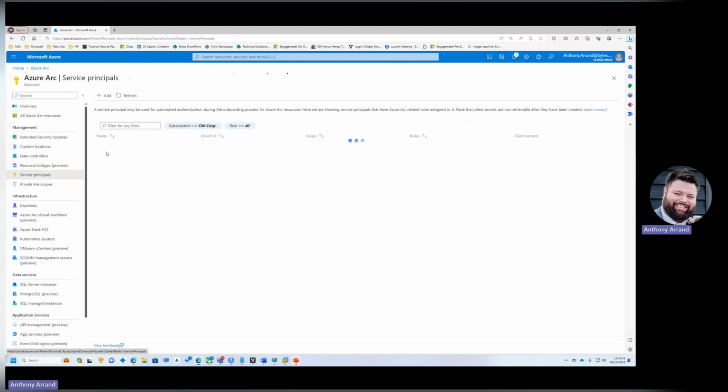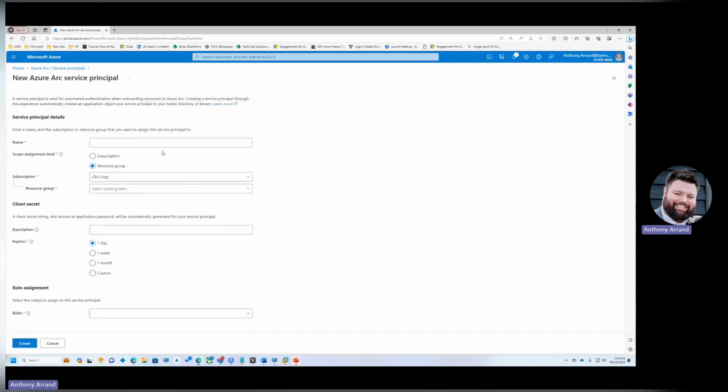So without further ado, we'll jump into service principals. You can see here we have a couple of service principals already. For the purpose of this demo, we're going to create a whole new one. So in here, we're going to create a name. We follow our naming convention with an abbreviation of our company name, the environment it's going into, the location it's going to serve. So in this case, it's going to be UK South, and the purpose of it. So this is the Azure Arc, and I'm going to call this 02. And then on the end, we'll give it an SP, so we know it's a service principal.